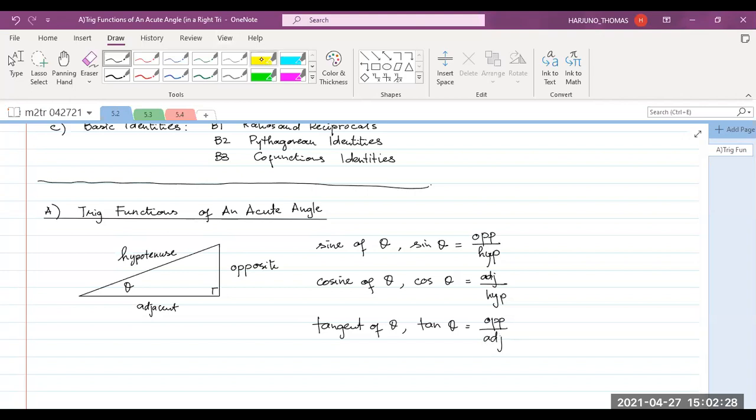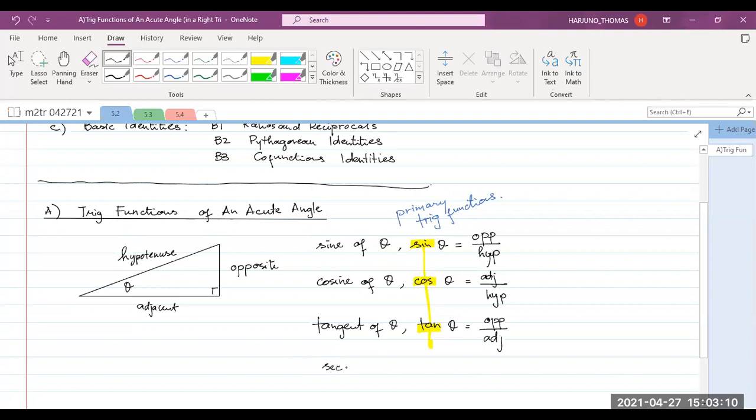Now, these three trig functions here, sine, cosine, tangent, are defined as the primary trig functions. If there are only three trig functions you need to memorize, it will be these three. Okay, now I somehow remember one of the prerequisites for this class is geometry, and in geometry you already learned this definition. Okay, but let's go on.